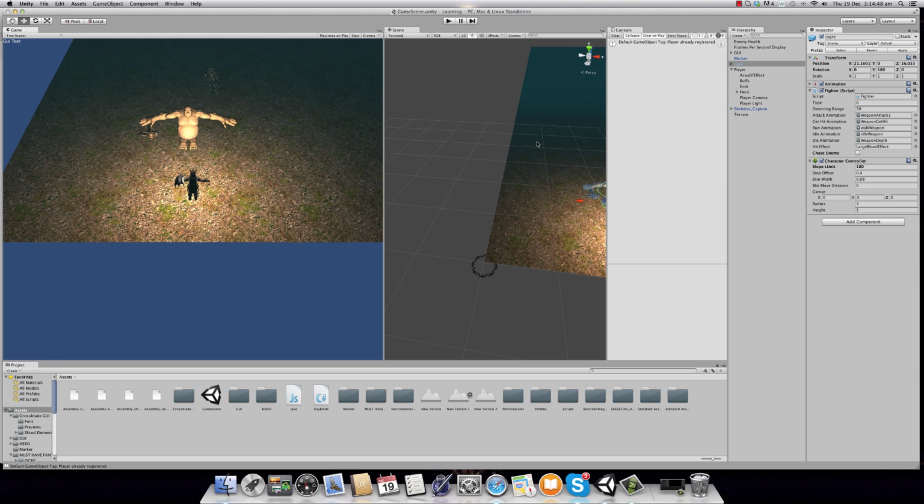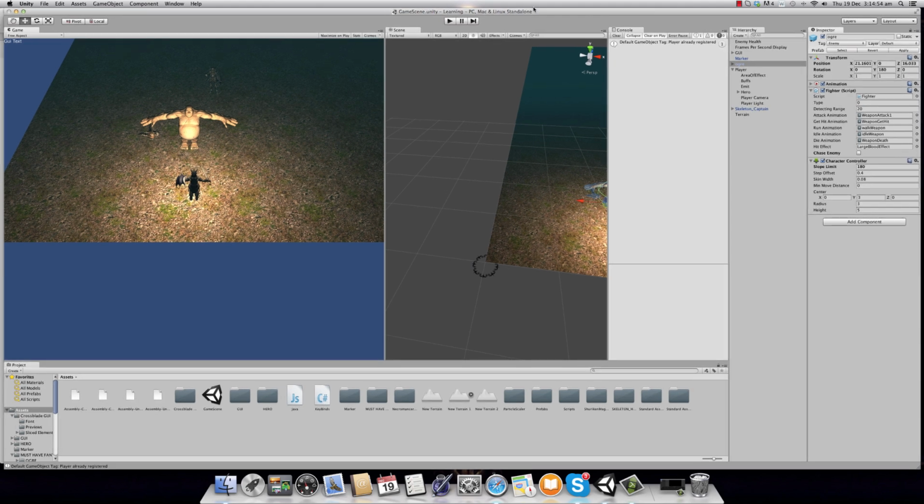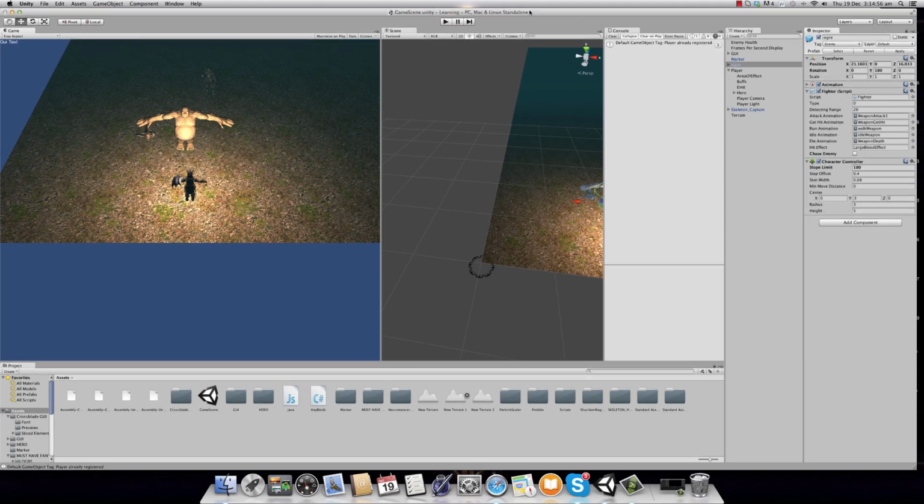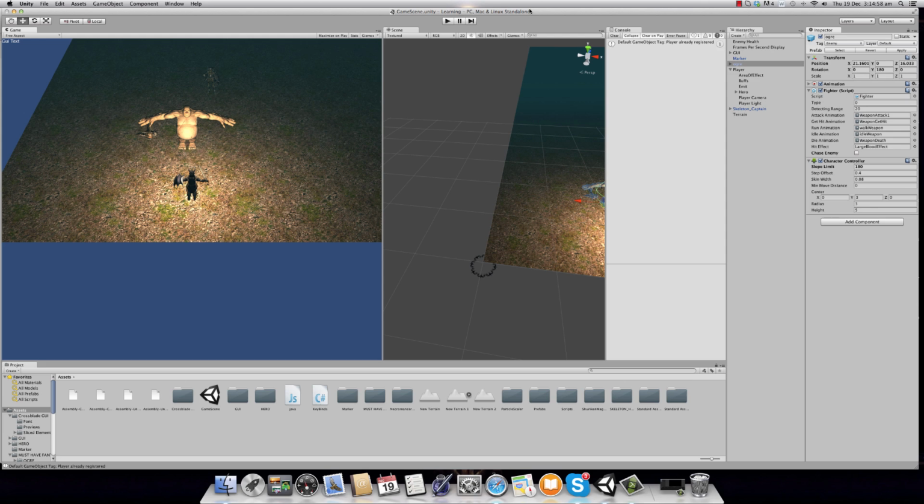Everybody, I'm Nemanjen, and I'm here with you with a new RPG game that I'm working on. I started working on this RPG game about a month ago, and it has really good progress.